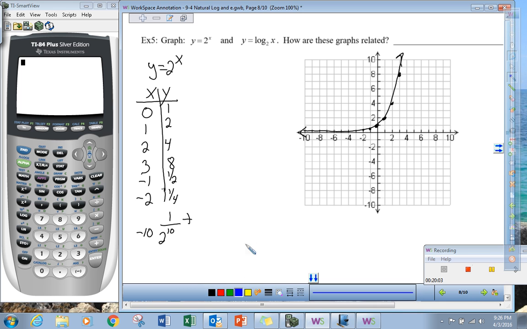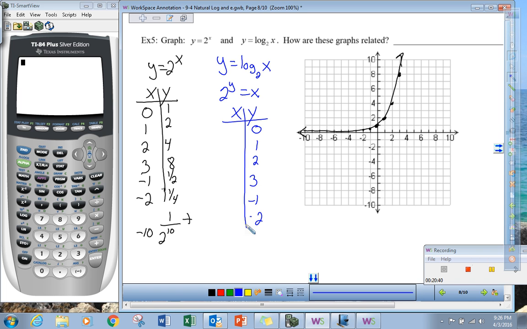Okay. Well, now let's come back and graph y equals log to the base 2 of x. I'll show you how to type this into your calculator sometime soon. It's called the change of base formula. But for today, I'm going to think of this as 2 to the y equals x. Base, exponent, answer. Well, check out what happens on this. What I'm going to do now is pick some numbers for y and go get them. I'm going to let y be 0, and then 1, 2, 3, -1, and -2.